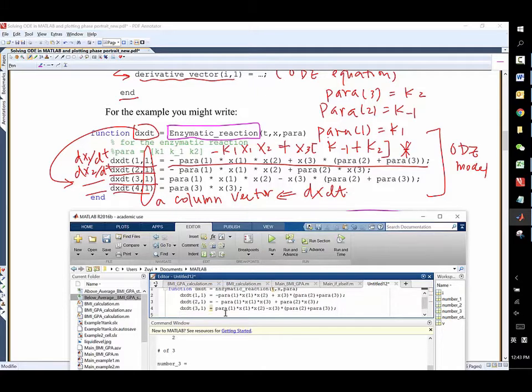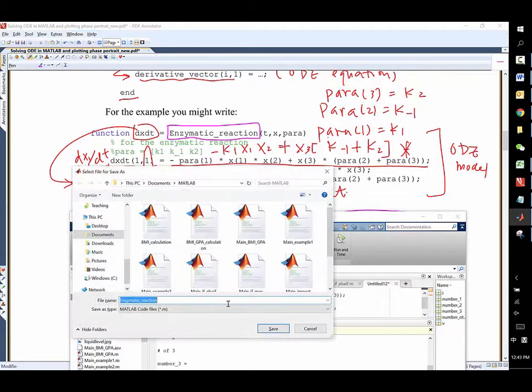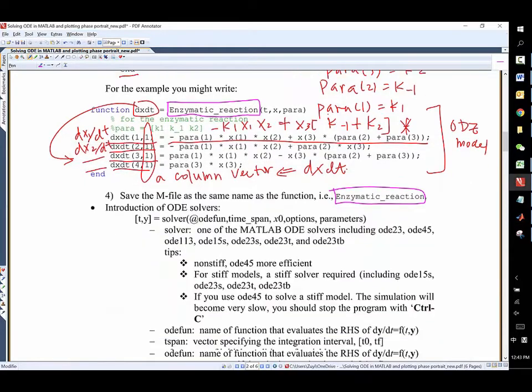So S3 is done. Now let's go to dS4dt. We get parameter 3 times S3. So we're done with the ODE model. You save it with the same name as the function.